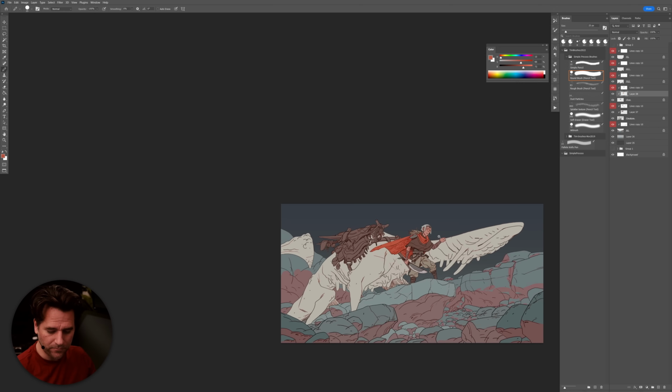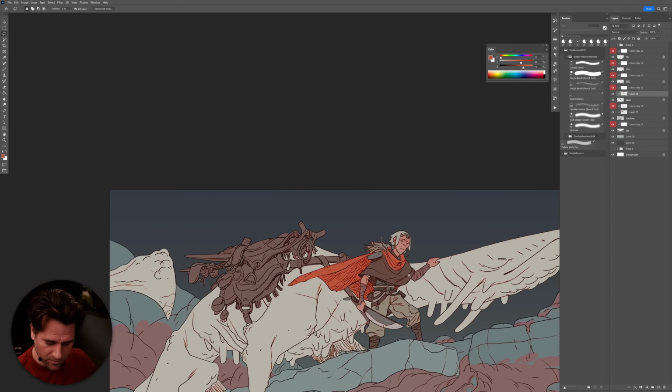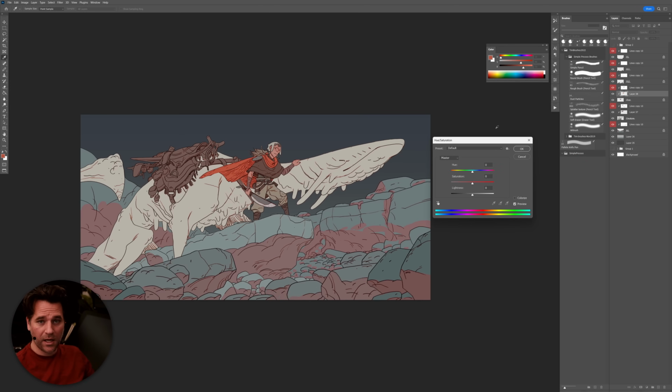Now I feel like something like that is probably what I need to do to really kind of center everything around the main character. And this is really just a matter of using color contrast, not value contrast. Again, I have the warm background, so making this really pop is, I think, a good idea. The question is, what color should it be? So this is where, again, having it on its own little layer, right, is kind of useful. I'm going to hit Control U, and now I'm just going to sort of look at it, right? I'm stepping back, chilling out, and what are we going to do, right? I can change the color of it here, and I can look at it, right, and just kind of see.